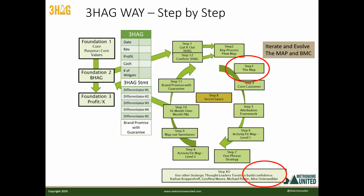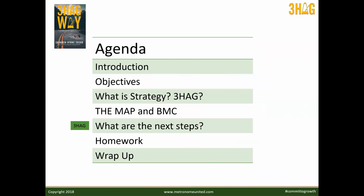But it really came out of our view of the market map. The more we kept that alive, the more we kept it in front of us. And then we used other thought leaders' tools. In this case, it was Alex Osterwalder's business model canvas to actually create some more confidence, especially at that time with Subservia, to go forward. As large companies, mature companies evolve into new spaces, these are great tools that we can use. So hopefully that gives you a bit of view of the differences between the two. One is a viewing of the arena, and one is a map of our business model founded upon the positioning statement and the value proposition.